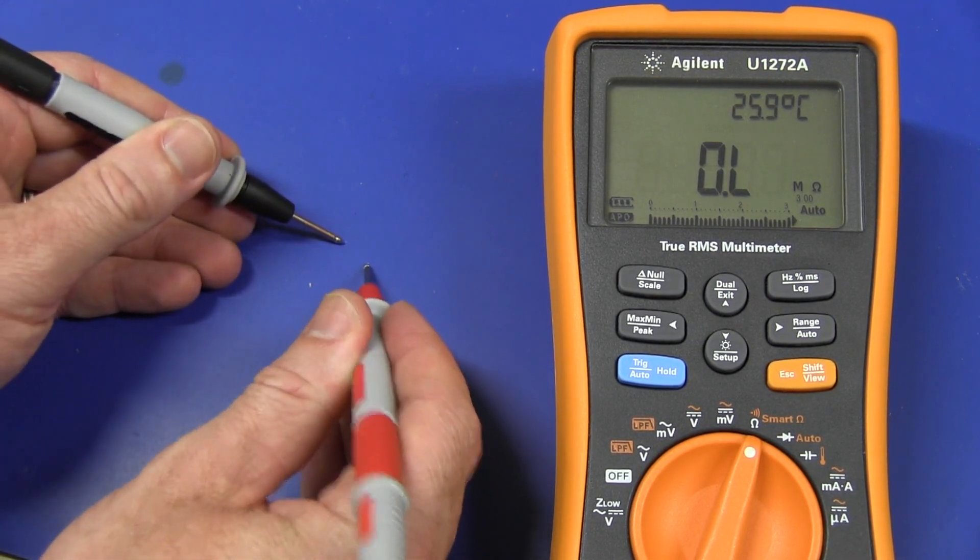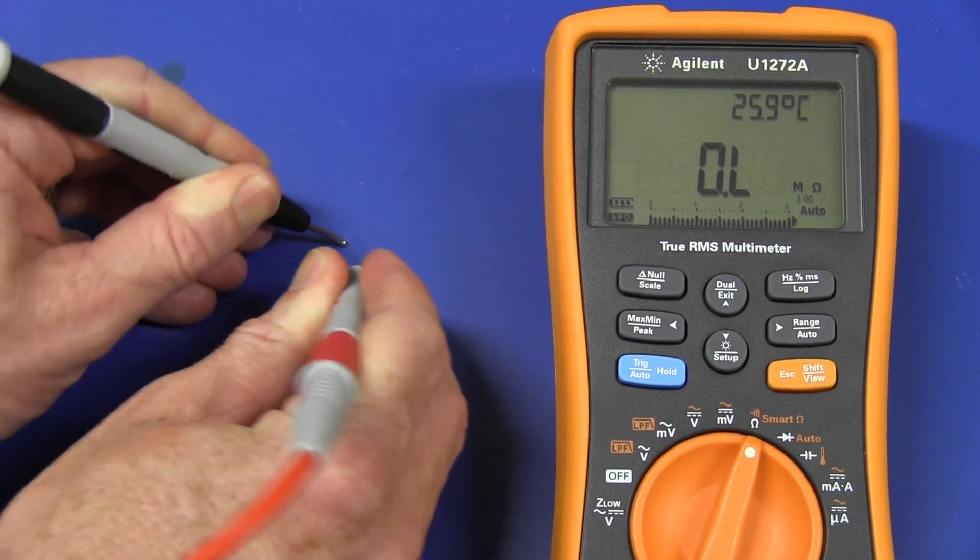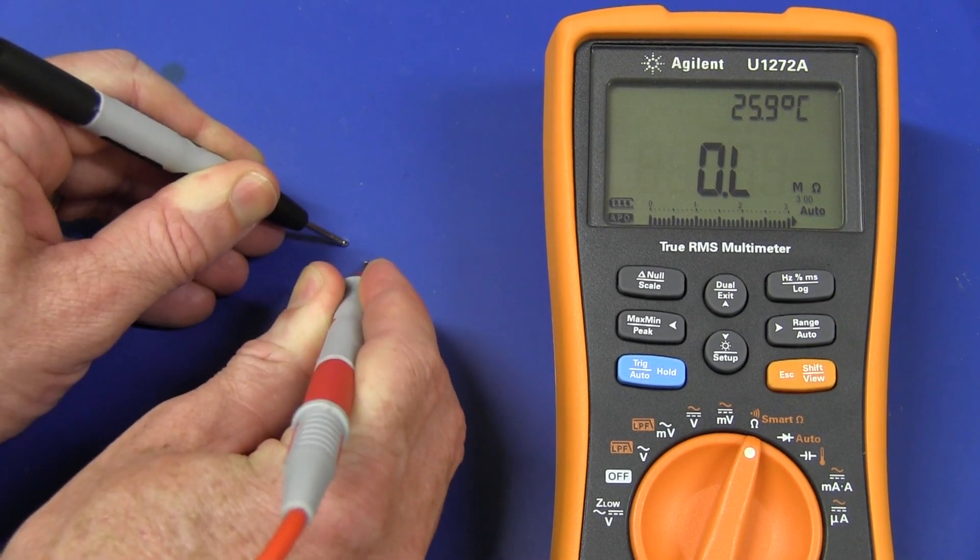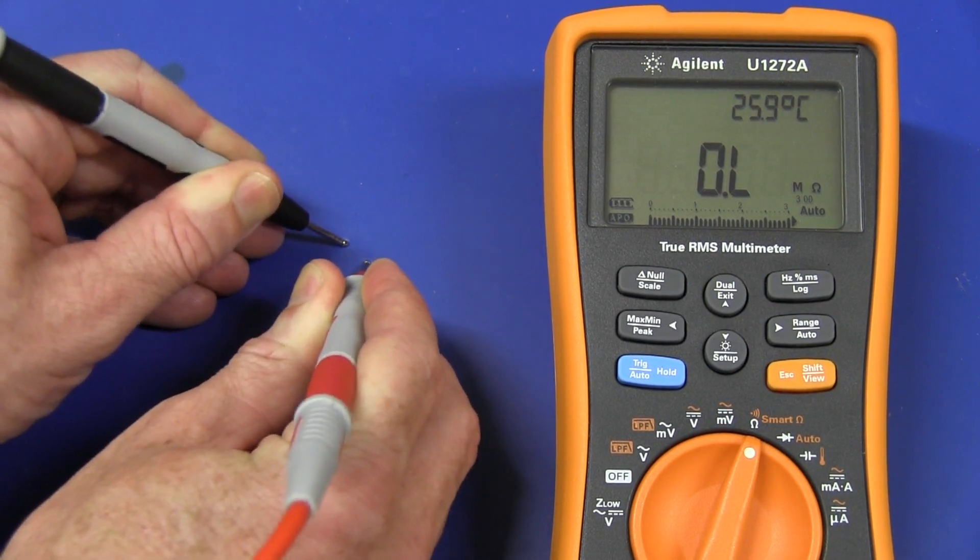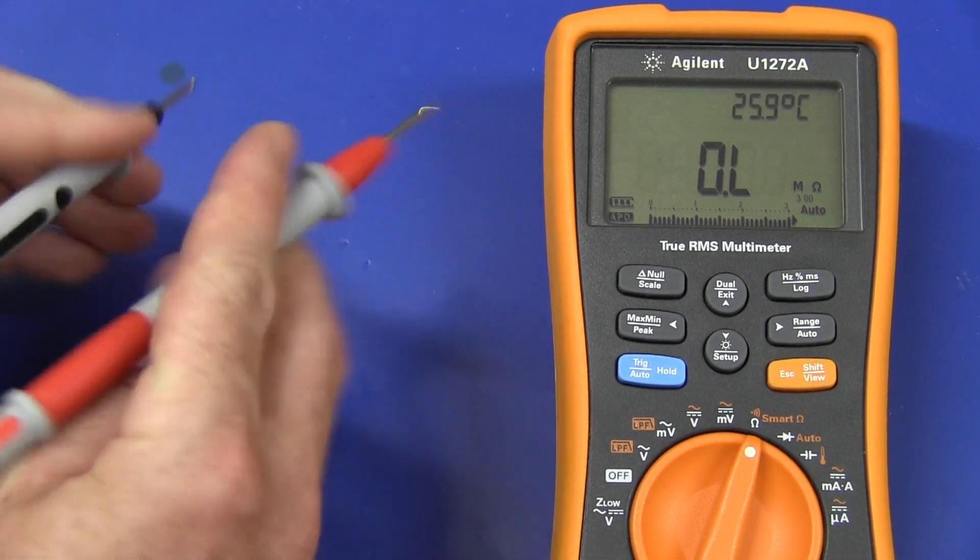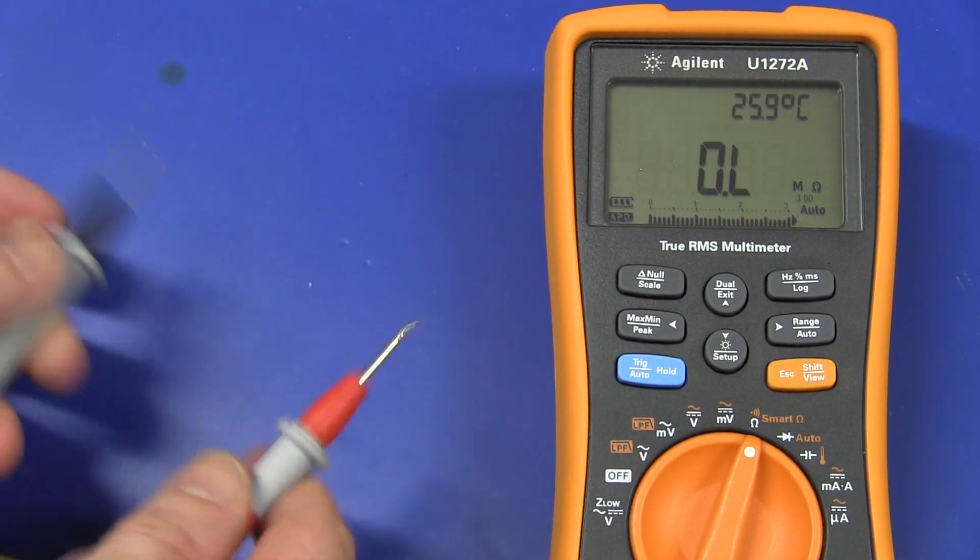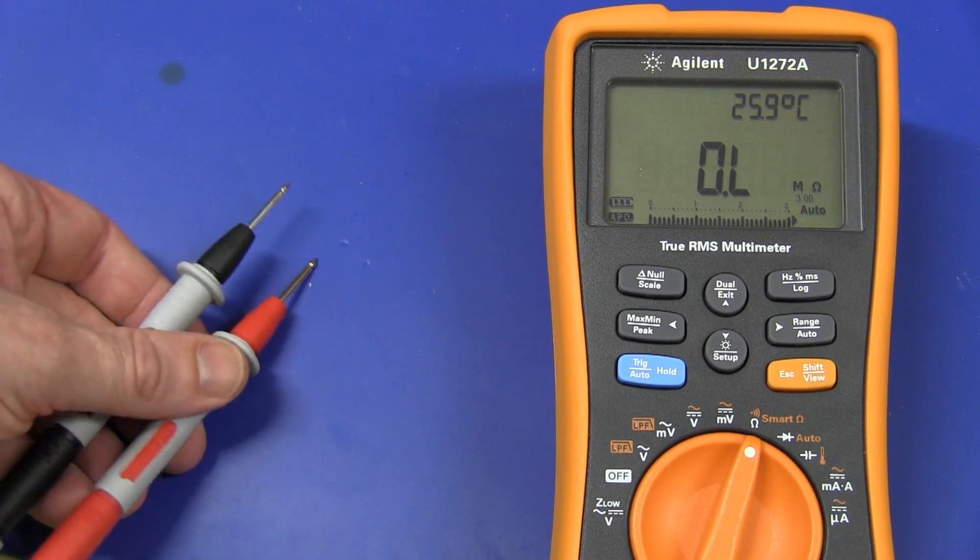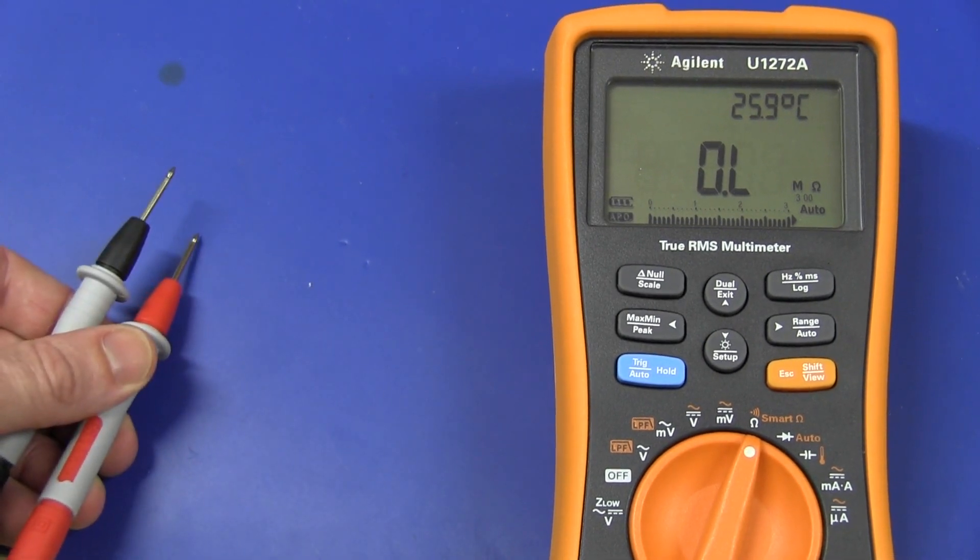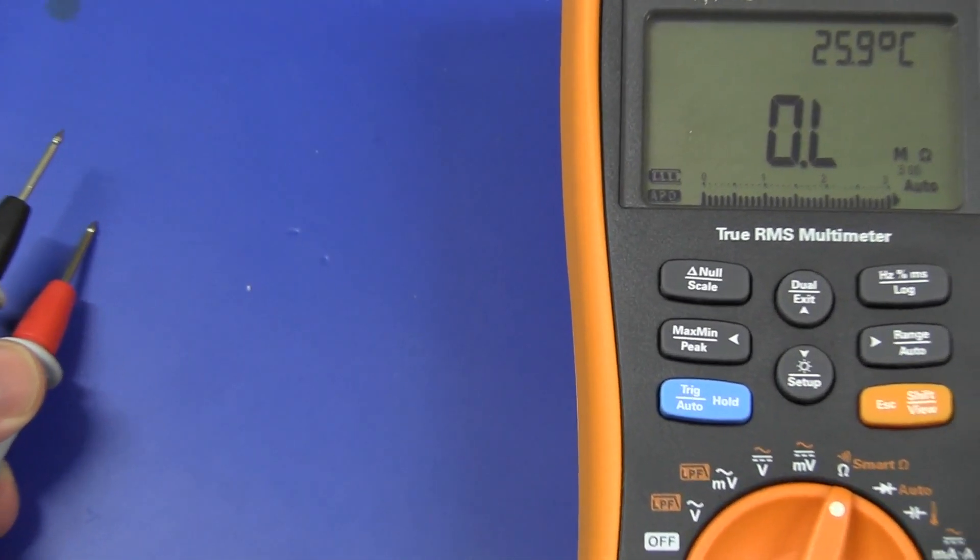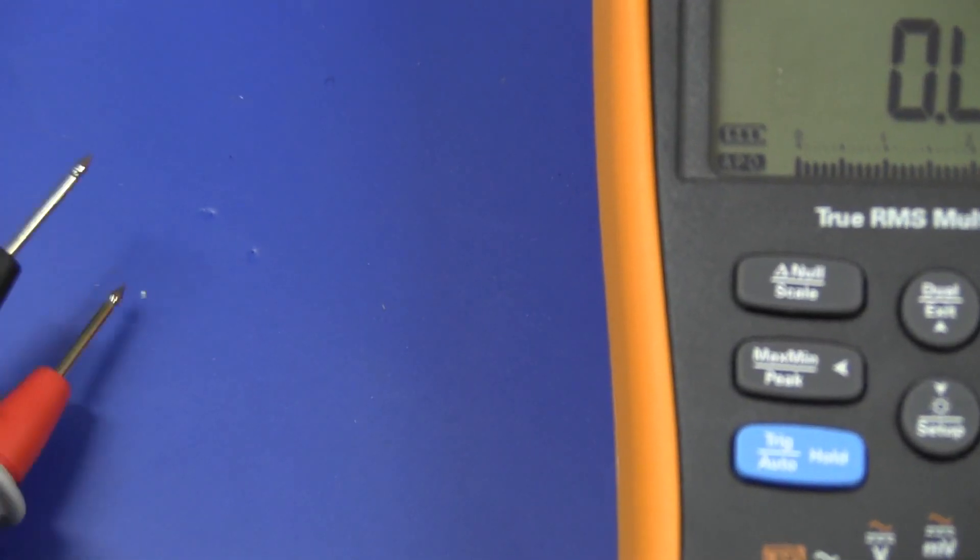And no, you cannot actually pierce. They're incredible. Look, I'm putting a lot of force in these test points, trust me. And I cannot pierce that with these super duper sharp brand new point test probes. And you can actually see the mark I've left in there. That's how much force I put in there. So when people are saying, there it is there. I couldn't pierce that.